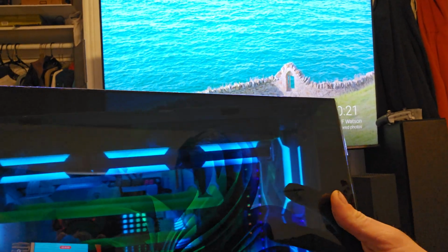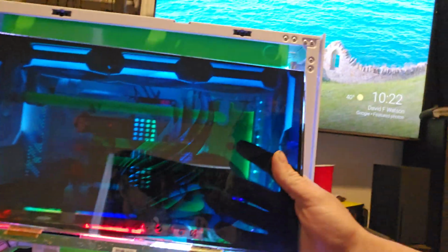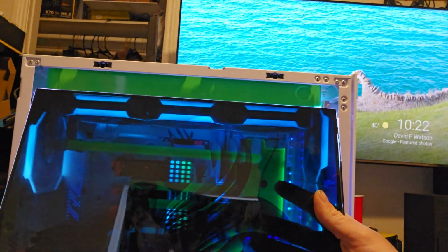I don't know if I'm gonna do this or do the front panel, but I think the side panel here would look pretty sweet. So that's what I'm working on right now. I'm gonna go ahead and put that on there.